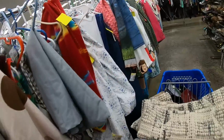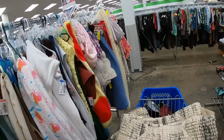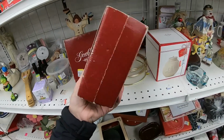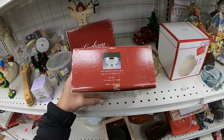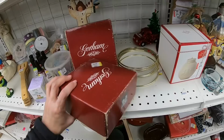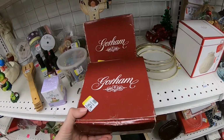All right, so I'm gonna look up the Gorham bowls while I wait for the aisles to clear a little bit, and we're gonna see what else we can find. Running a comp on Gorham silver-plated bowl, if these were sterling silver, I could go home for the day. But they are silver-plated, and I look it up by the style number. These won't bring even $10 a piece. So although very pretty, not good for resale.